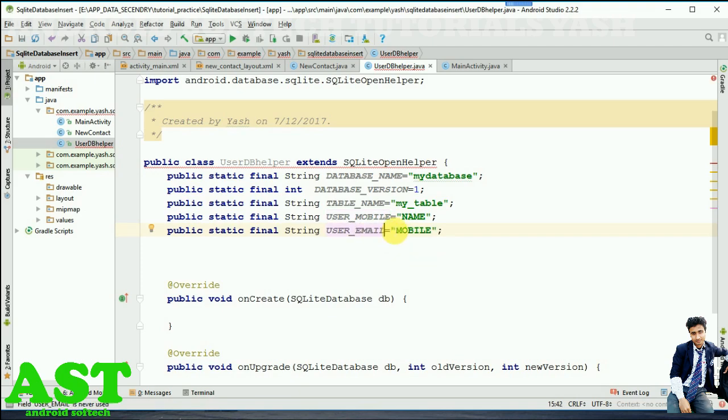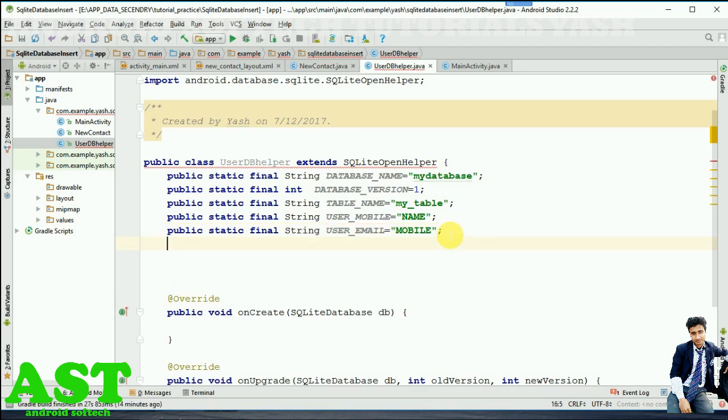So guys, now table name and user mobile, and the last one we need here, sorry I forgot to create the username, so I will take this for username. Guys, now our user mobile, email, and username and table name, all variables are created.